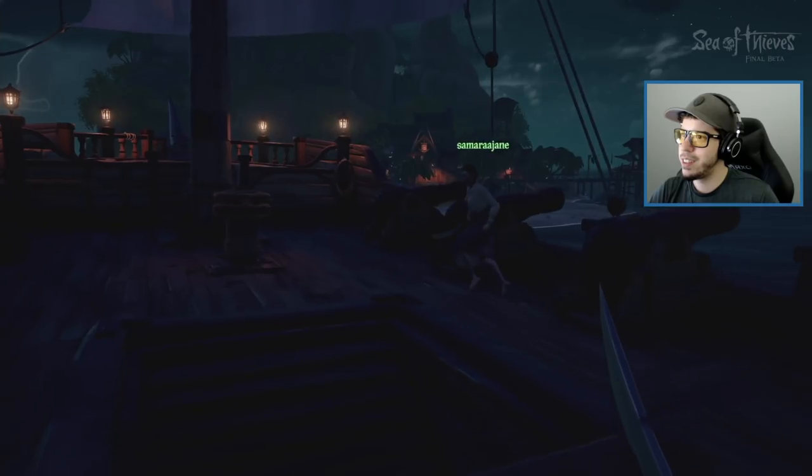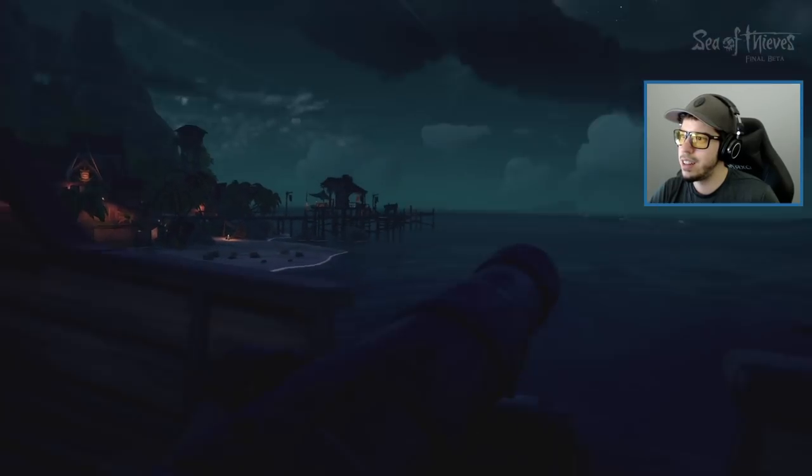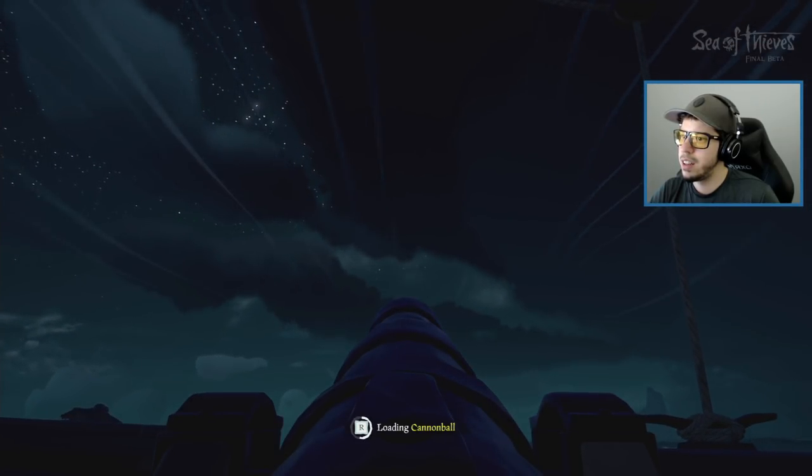Mine and Platinum Toast's ship. All right, you know what? You get off. No, you come over here. Get in the cannon, Platinum Toast, love. All right. How do you get in the cannon? Like this. No! Don't jump, Platinum Toast. Don't jump.